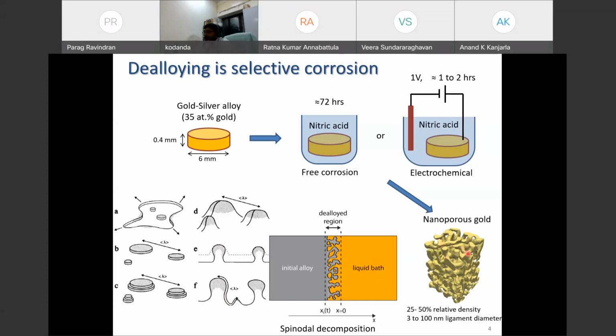Once they are undercut, you will start to have this very complex three-dimensional bicontinuous network of pores and metallic ligaments. This process is believed to be a spinodal decomposition, but it is not quite the same as the solid-state one. The exact mechanism is still argued upon. But finally, what we get is a very interesting bicontinuous porous structure.